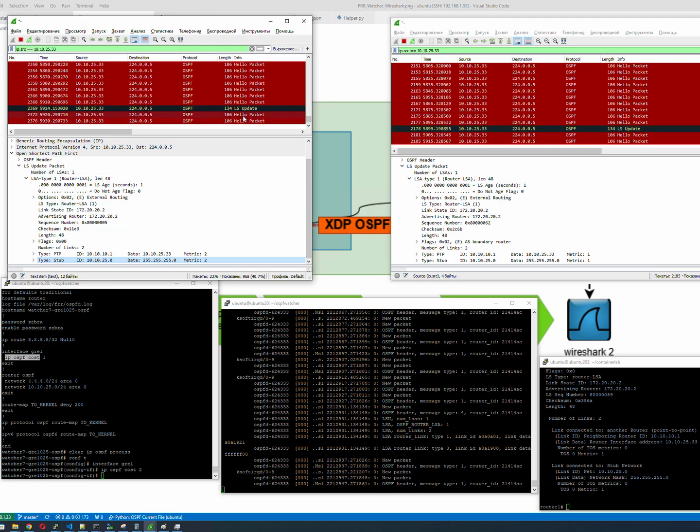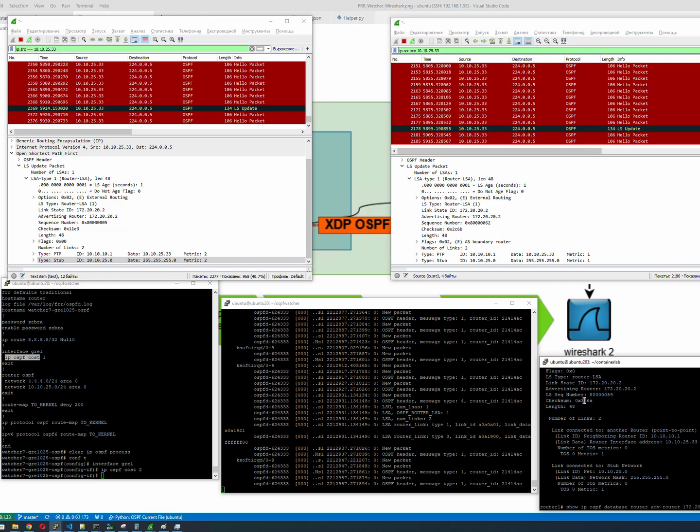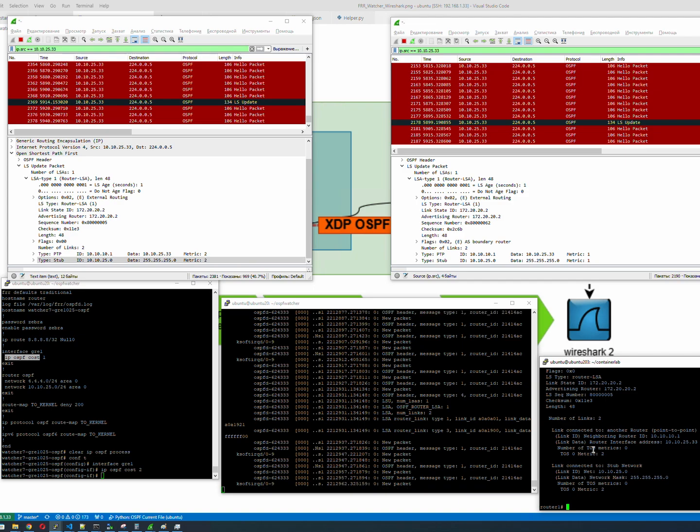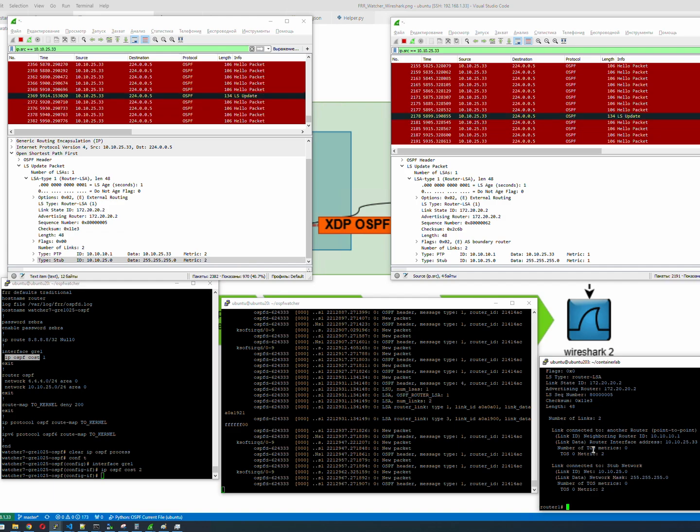It exists in both Wireshark sessions, before XDP and right after XDP filtering, and we see such an effect on the network device. Right, then let's try to announce a network which is not assigned on the watcher. I will do it via assigning a secondary IP address on the tunnel interface.